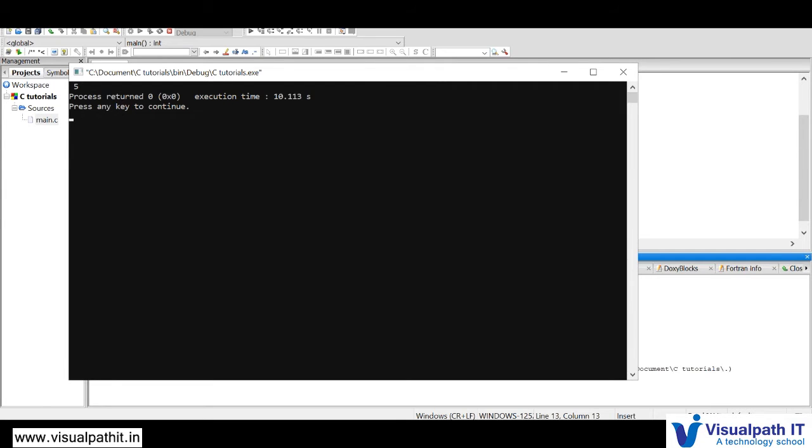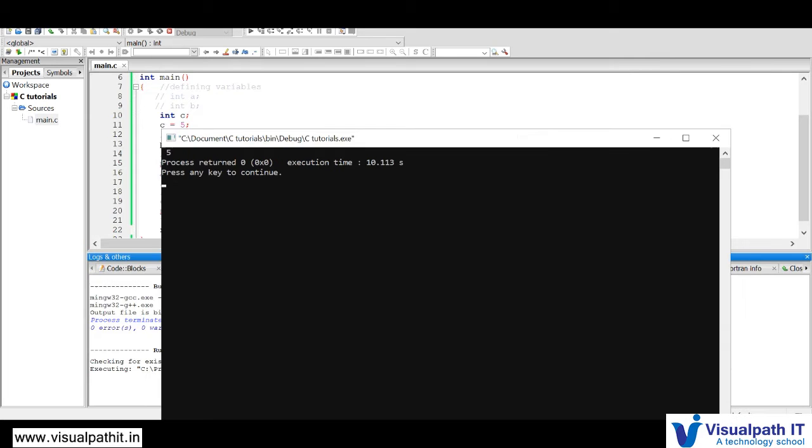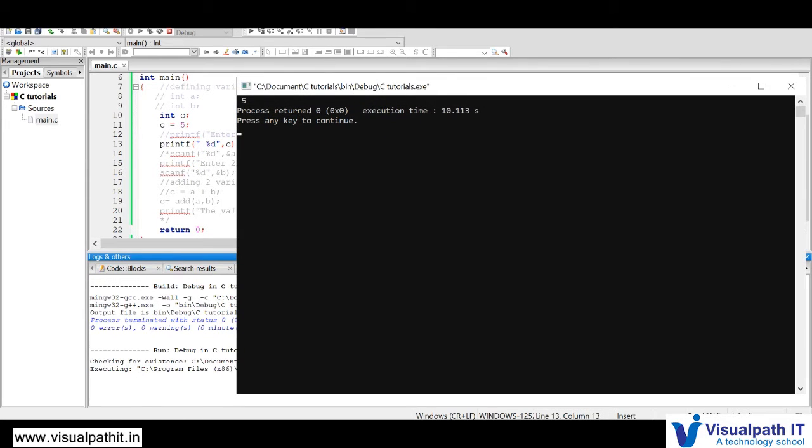As you can see, it is printing 5. What is 5? 5 is the value contained in c, as we have defined c is equal to 5, and 5 we are printing.